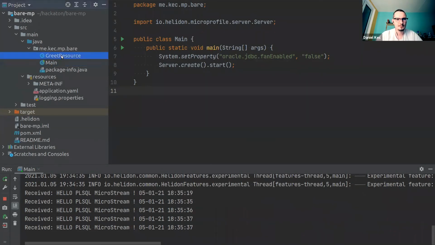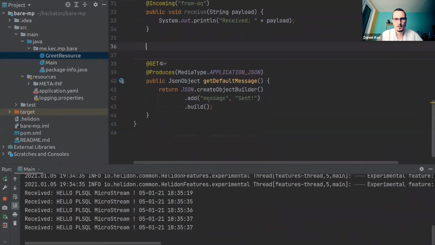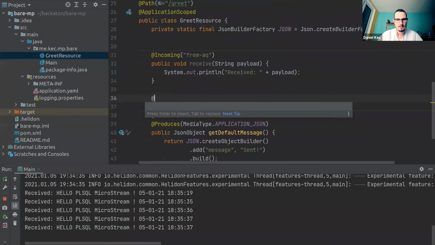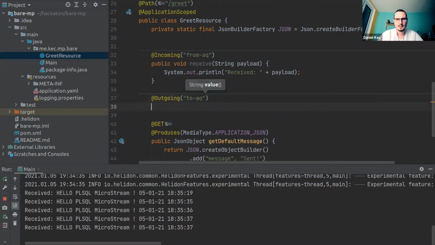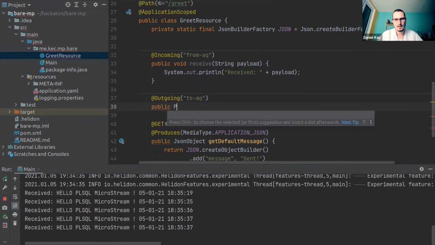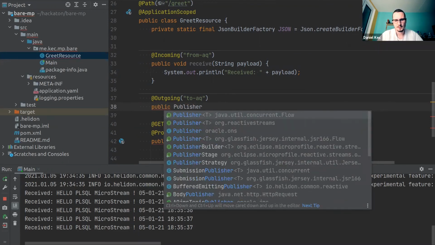This is the easier way how to use it, but we want to also be able to send something. So I will add outgoing method. Outgoing. The channel name will be toAQ this time because we are sending to advanced queue. And we will provide the publisher builder.